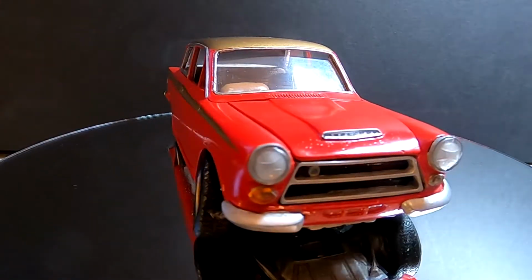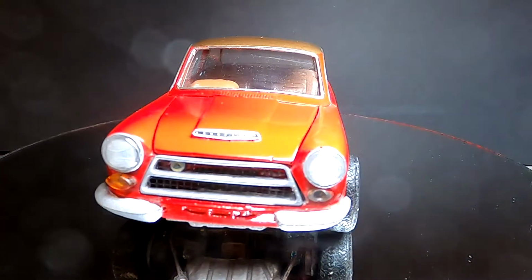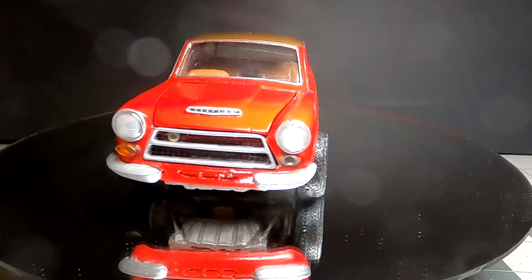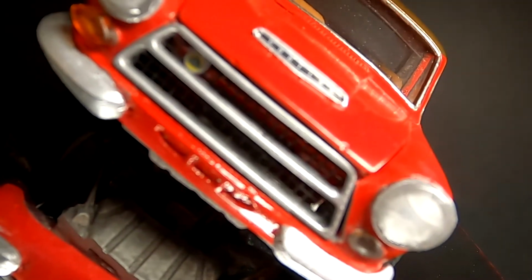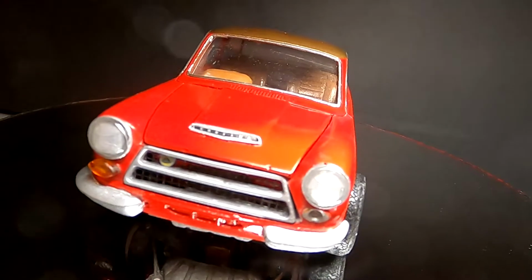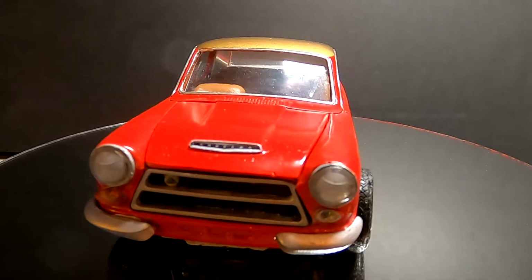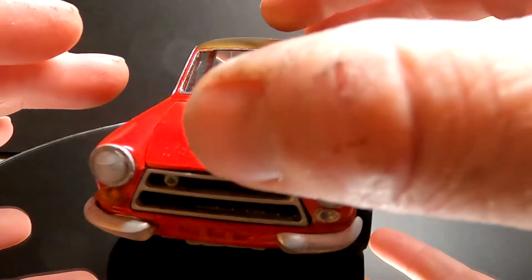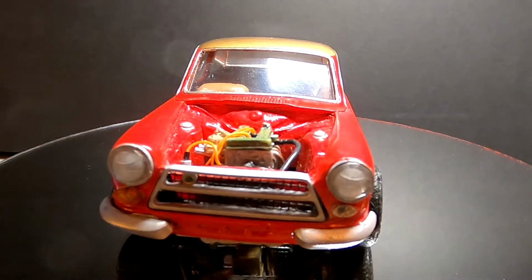The grill is 3D printed. So if I stop that, it's 3D printed with a mesh inside. And it does have the Lotus Cortina badge in there, or the Lotus badge. There you can see the mesh. It's a little out of focus. You can see how dirty my lens is on my camera. So if we pop the hood on this, yeah, you can see the actual mesh there.